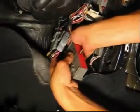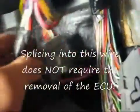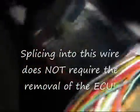Follow this wire back until you have enough room to splice into it. You may need to remove some tape. Here you can see the orange and white wire leads up to a large gray connector. This is where you want to tap into it. Attach the green wire from the window switch to the orange and white wire with a splice connector.